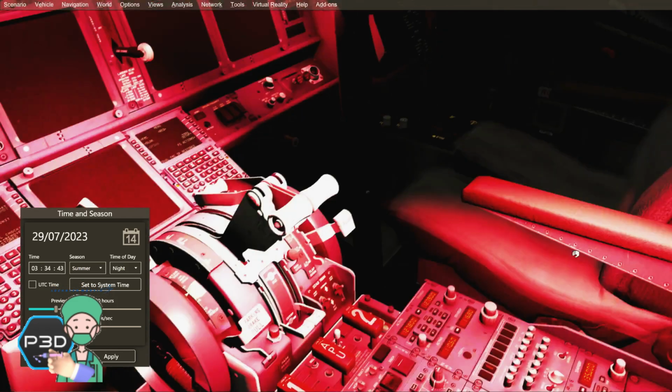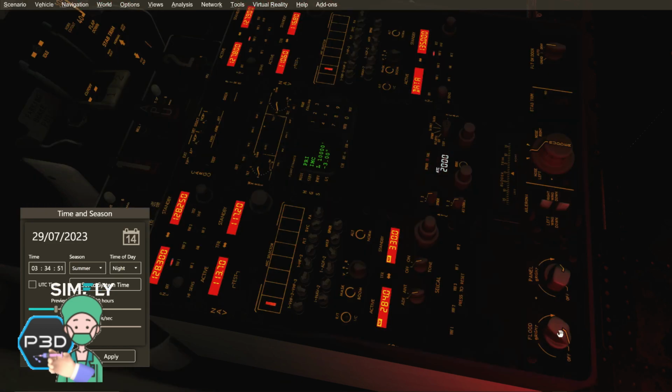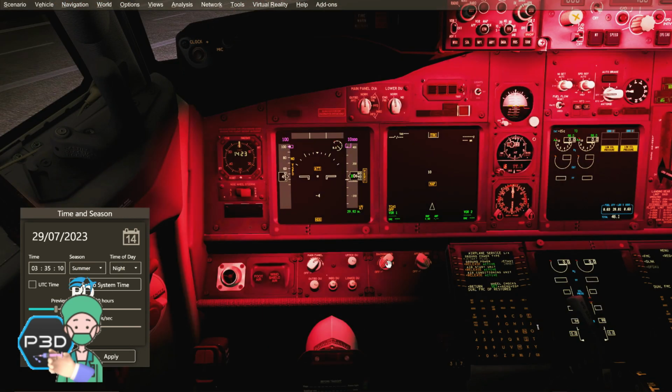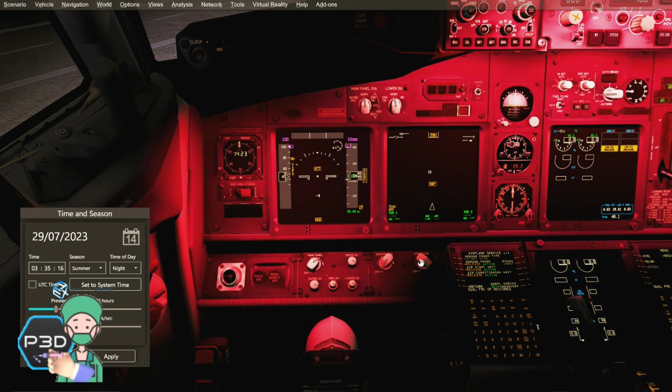One thing you'll notice as well is the floodlight here. It doesn't dim anymore. It's basically an on and off switch. So there it is off, and there it is on, and that's all it is. And it's the same with this background bright knob here. You either have it on or you have it off. No longer is there a gradient decline of light. It's basically an on and off switch.